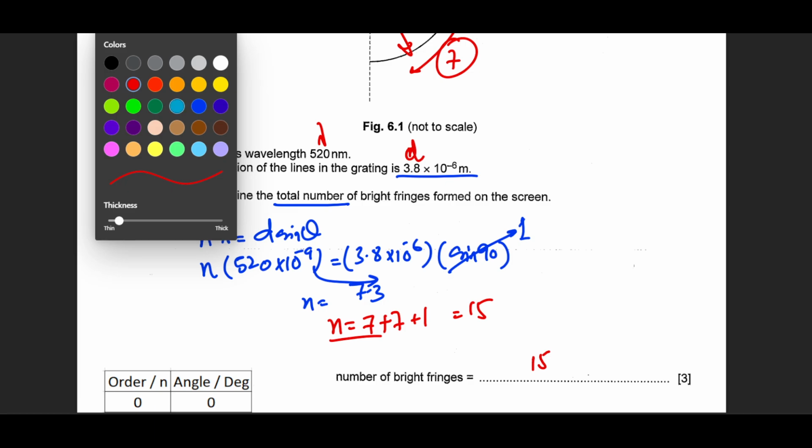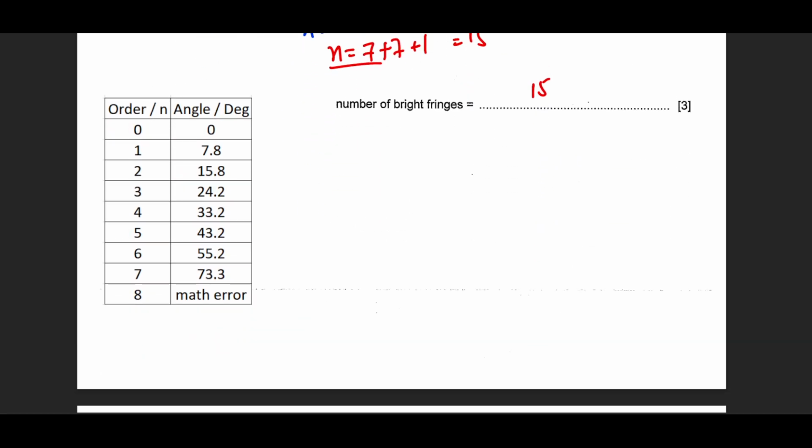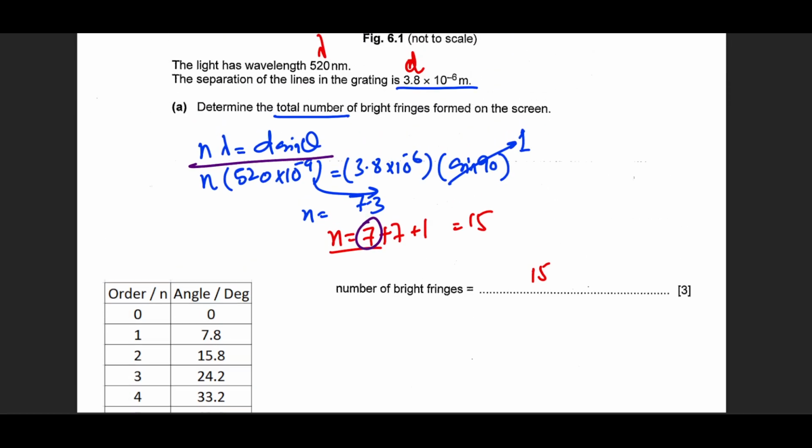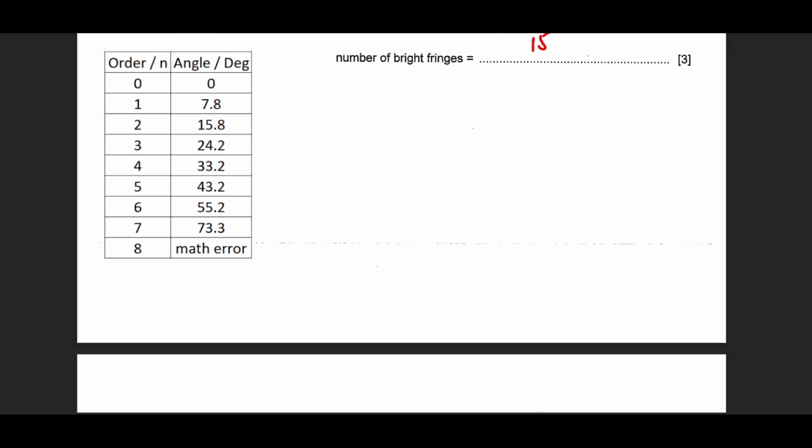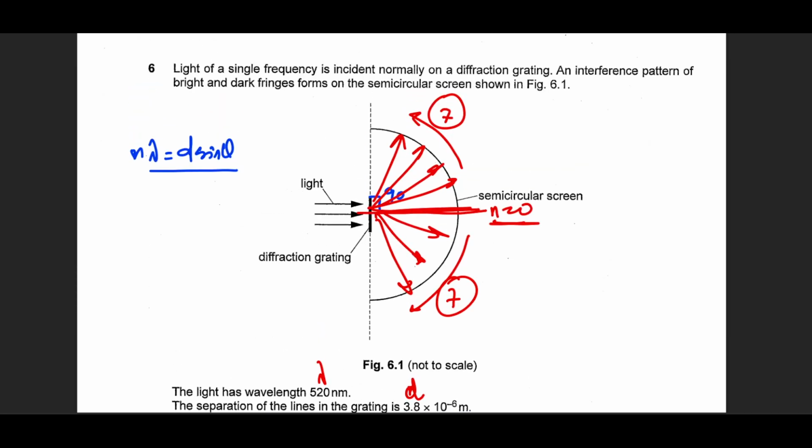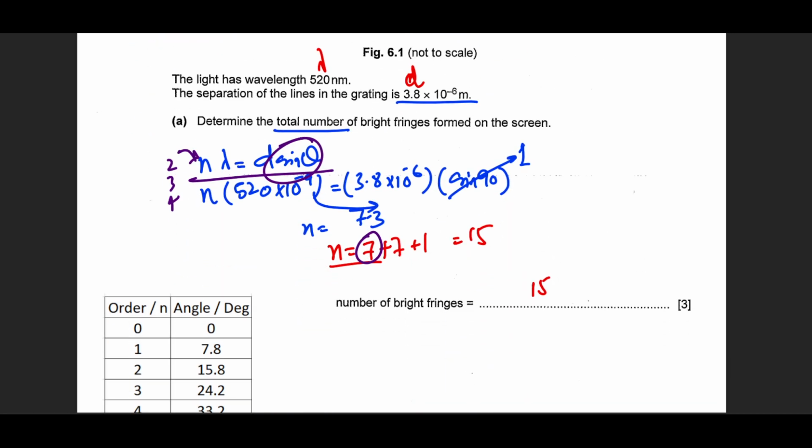Now, to look at it from another angle, notice that if you use this 7 to calculate the angles by using the same formula again, put 1 in place of n, then 2, then 3, then 4, and see what sine theta you get. So these are the angles that we're getting. The absolute last fringe that we considered is going to be formed at 73. So the 7th fringe, n equal to 7, was actually at an angle of 73 degrees, right? After this, there was no possibility for the 8th fringe to be formed. That's why we round these numbers down.